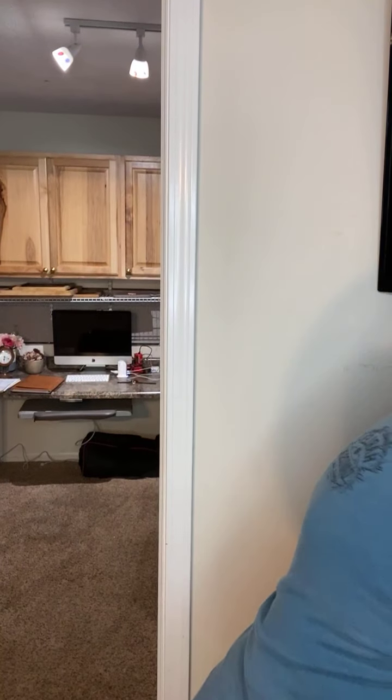So now that I've created those shadows, I'm going to take my brightening highlight and go right down the middle with it. Obviously, I use my finger. You can use a small brush if you prefer. And then if you need to clean up, because I can't draw a straight line to save my life, just use your brush that has your contour on it. Okay, there we go. So right now I look a little crazy. It's okay. That's what this guy's for. We're going to blend everything together.